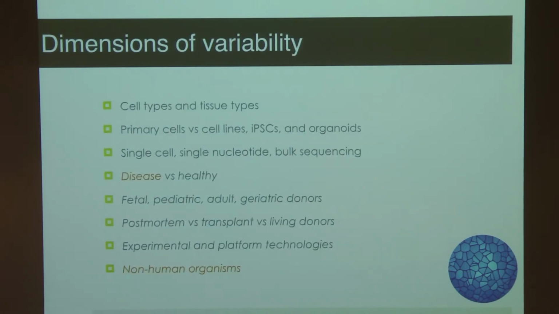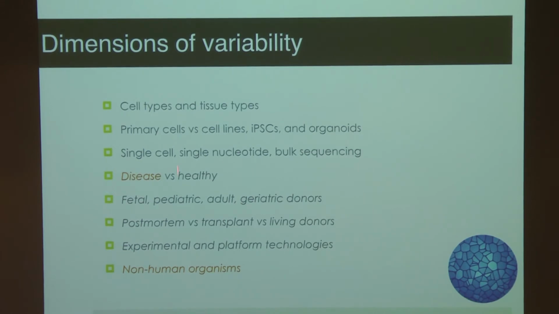So what are the dimensions of variability that we've heard about in the last couple of days? Obviously, cell types and tissue types are a big one, and context plays a big role there. We need to think about where we're getting these samples from, whether it's primary cells versus cell lines, iPSCs, or organoids; all of these have been discussed in this conference so far. Single cell, single nucleus, and bulk sequencing have all been discussed. In fact, my understanding from talking with a few of the speakers offline is that a lot of bulk sequencing is being done on these samples, but just not discussed. If we can integrate those into the study, that might be interesting.